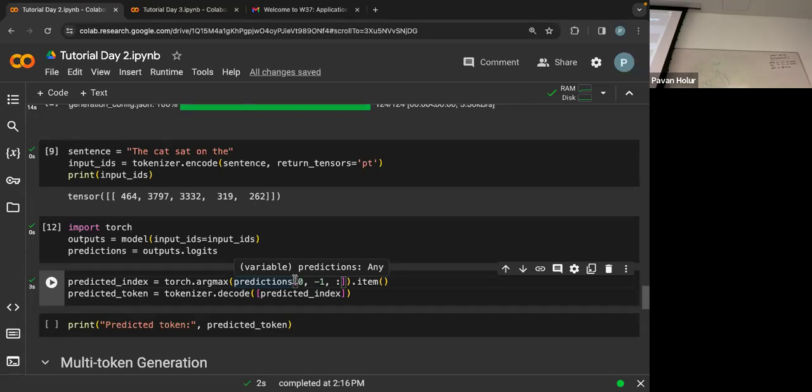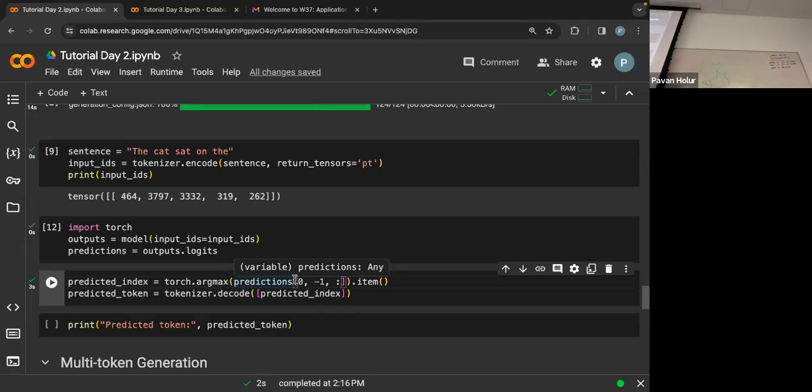So the difference is that whereas in a masked language model you're trying to replace the token in the input, somewhere in between, embedded in the input and denoted by the mask token, in this case you don't have any mask in the input. You have the half sentence, the cat sat on the. And given that, you want to generate the next token.